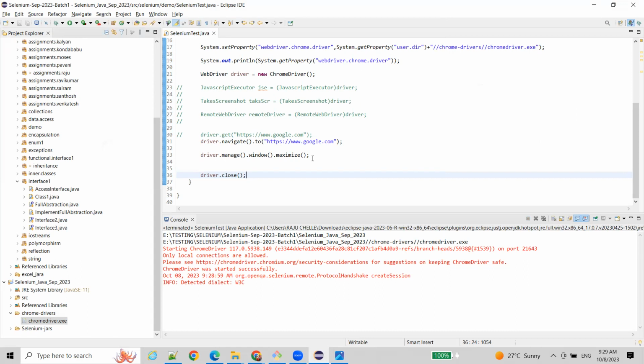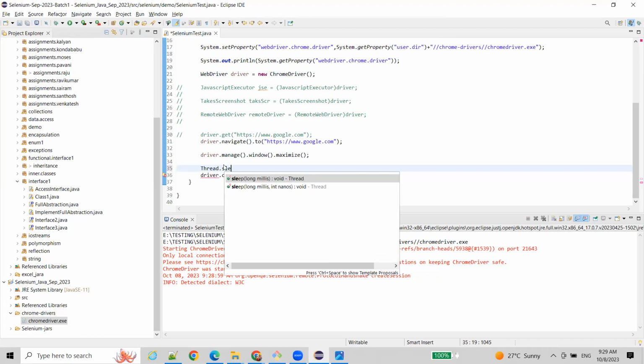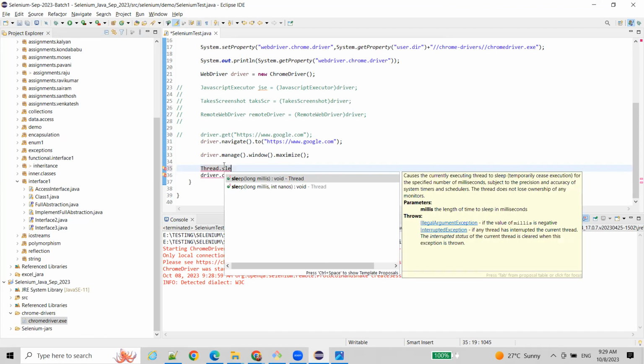If you want to stop execution for 5 seconds, we have one class, the class name is Thread. It is a Java thread. Thread.sleep. I think I explained this while explaining StringBuffer. When we run any program, some threads in the backend will execute our Java program.